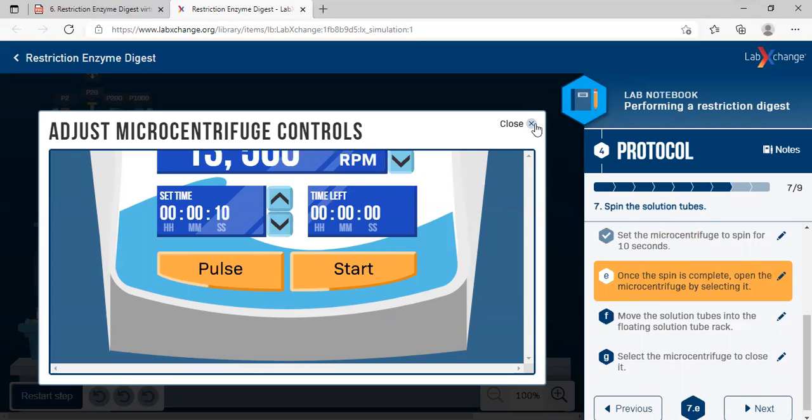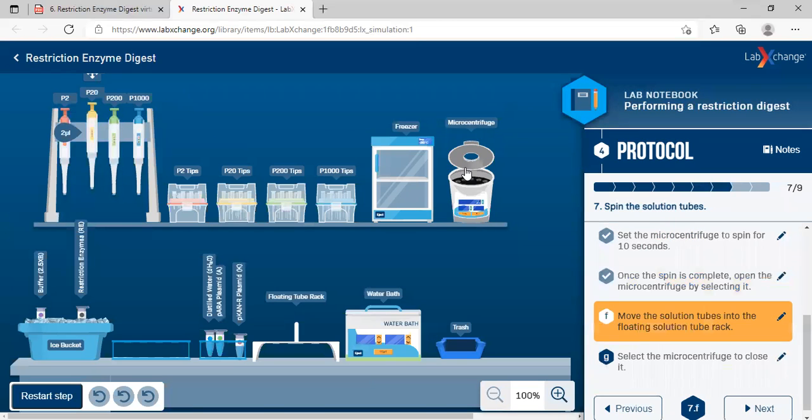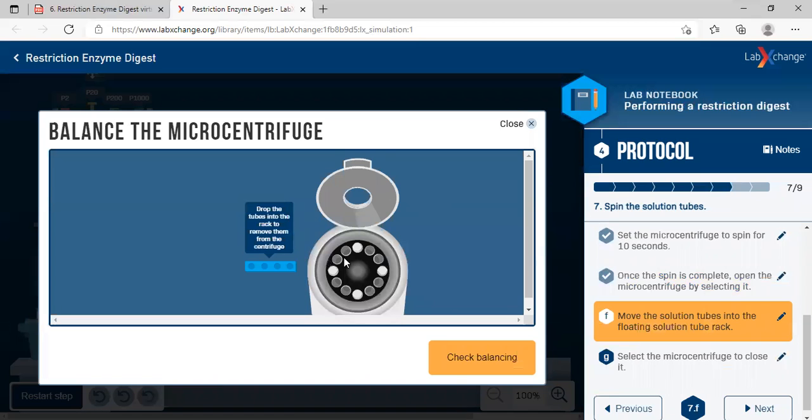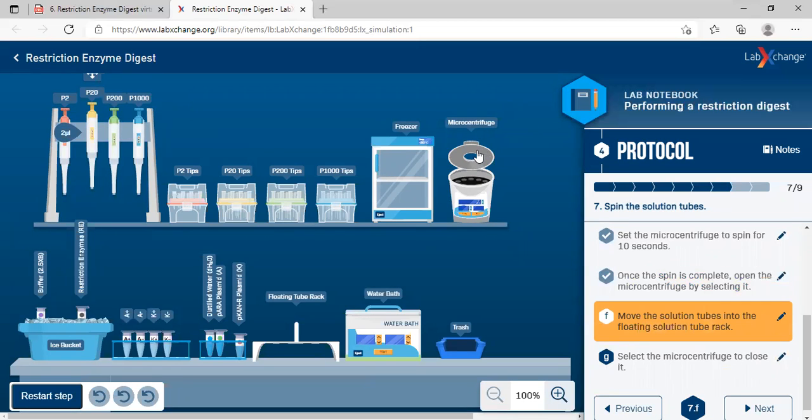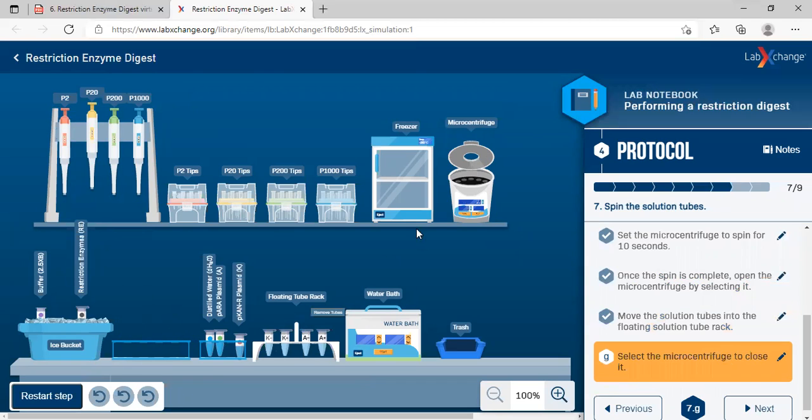Once the spin is complete, open the microcentrifuge and move the solution tubes back. Then we're going to move the solution tubes into the floating rack.